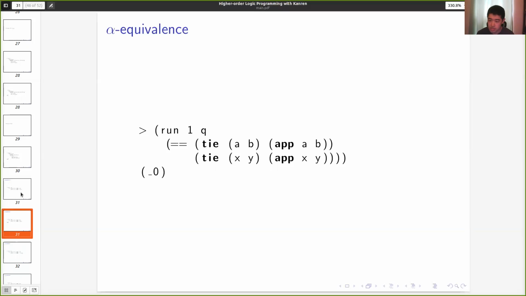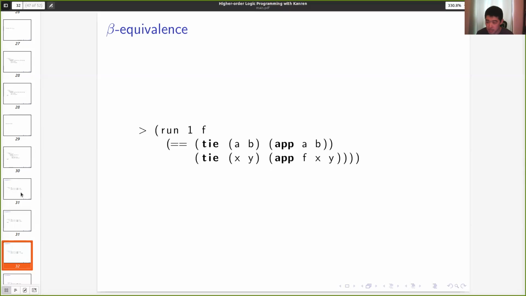This app is effectively an application, and it can recognize beta equivalence as well. For example, let's look at this. Now we are running for some variable f, or say we are synthesizing a variable f, so that lambda A, lambda B, apply A on B is equivalent to lambda X, lambda Y, applying f on X and Y. In this case, what does f have to be to make them equivalent?